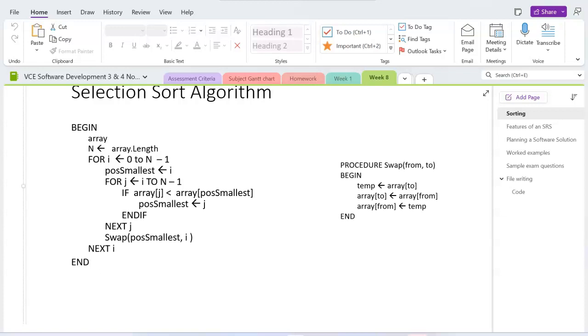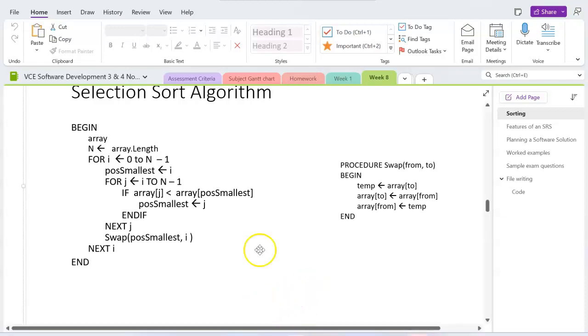All right, so the selection sort algorithm works like this. We're going to look at one pass at a time. Each pass finds the smallest item in the unsorted data and puts it in the correct position. The correct position is at the start of the unsorted data. It then decreases the size of the unsorted data by 1, and increases the size of the sorted part of the data by 1.